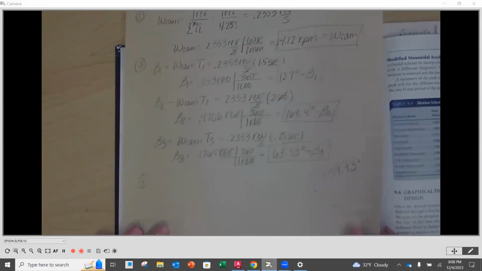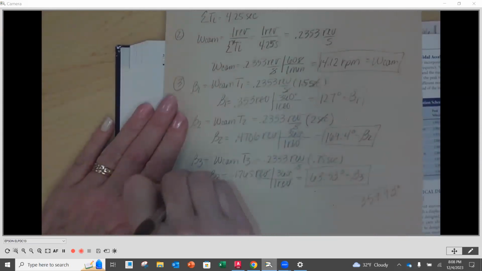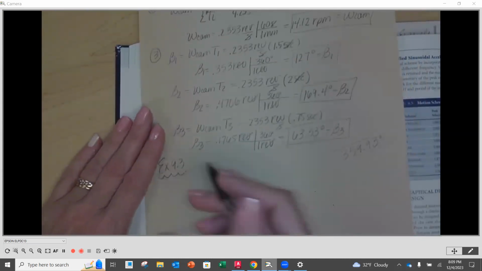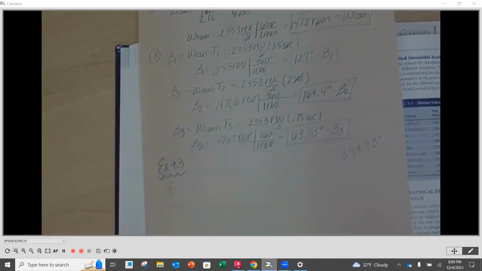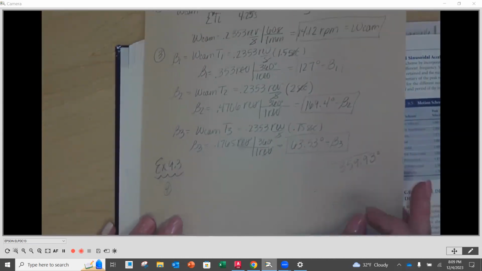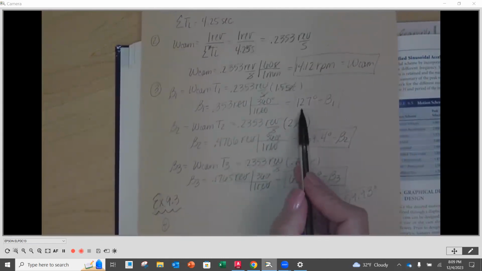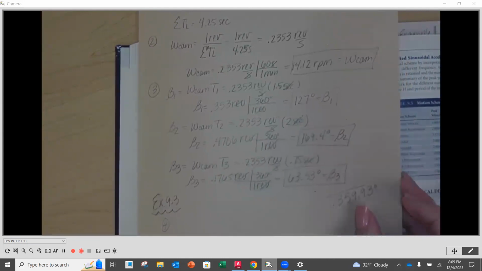So number 4 here, well, I probably should say that the next part here is example 9.3, because this is going to be drawing our diagram. So step number 4 in this problem is really going to be trying to figure out how long is 127 degrees along our axis.